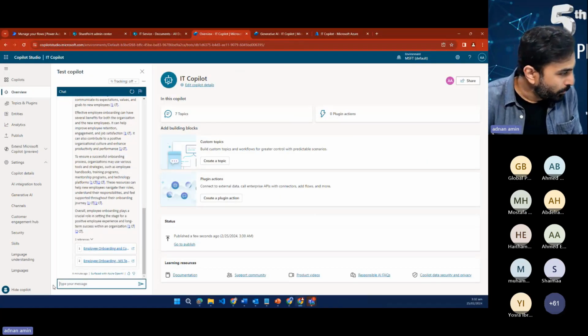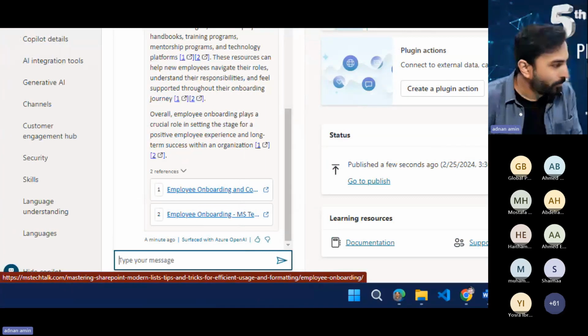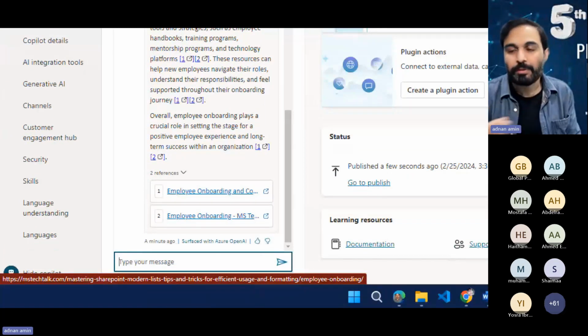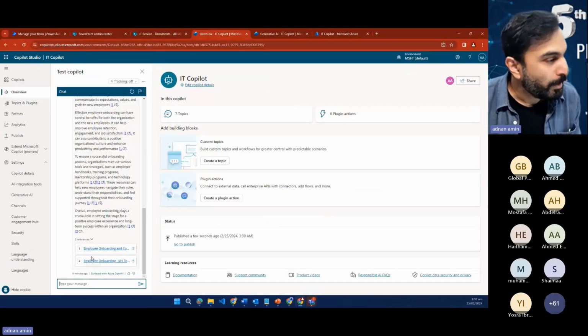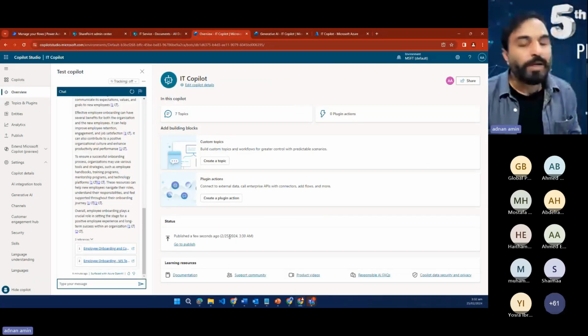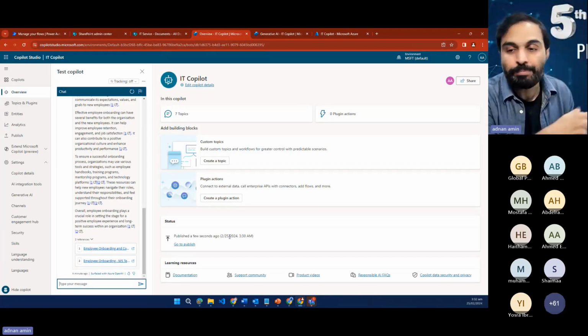And for this one, now it went to the second source here, MS Desktop. It might have some similar content, so it went to that one. So we have seen how easy it is to configure Copilot with the sites, but this is the simple part.